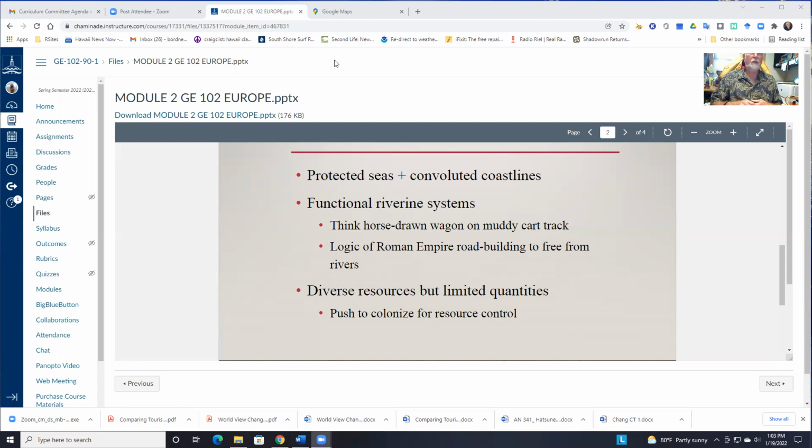The success of Europe was, 1, easy moving water systems, and 2, the fact that Europe is just scattered with resources. There's not a lot. You don't have the world's largest gold mines or copper mines or coal mines in Europe, but scattered all throughout Europe, you have some of those. And what this meant is in Europe, you could always find access to lead or to silver or to copper or, even, chert or something else that you need. And so Europe had incredibly diverse resources.